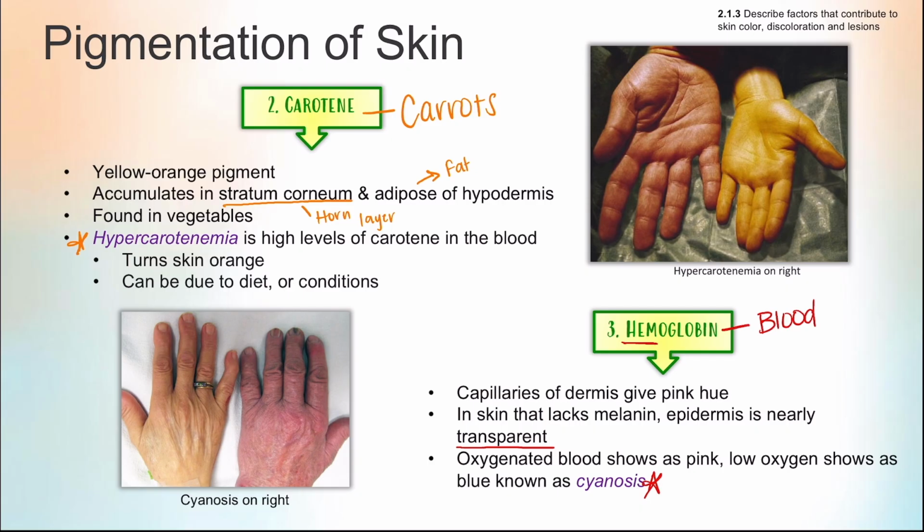So if we look at the image right on the side, here in the lower portion of the hand, you can see that red or pink hue to it, whereas here we have a slightly blue hue to it. So that blue hue can come from low oxygen or poor circulation that may occur. We know older people oftentimes have very poor circulation in the fingers, the hands, and the feet. And so we can see some of that darker coloration that may occur due to the transparency of the skin as they age.